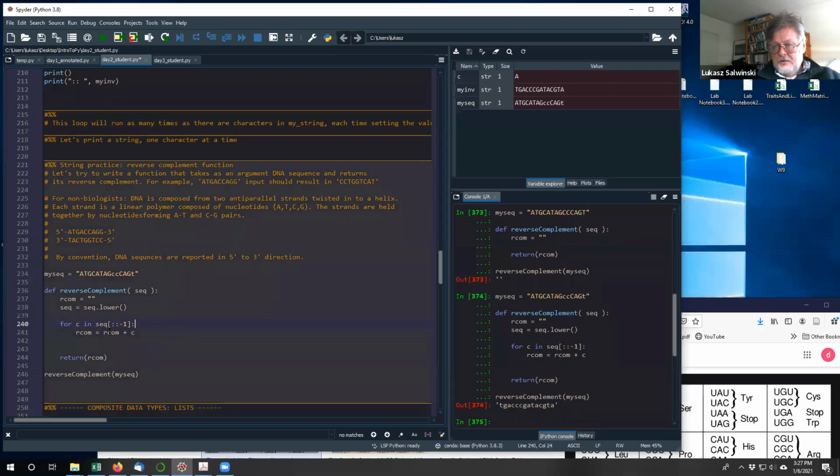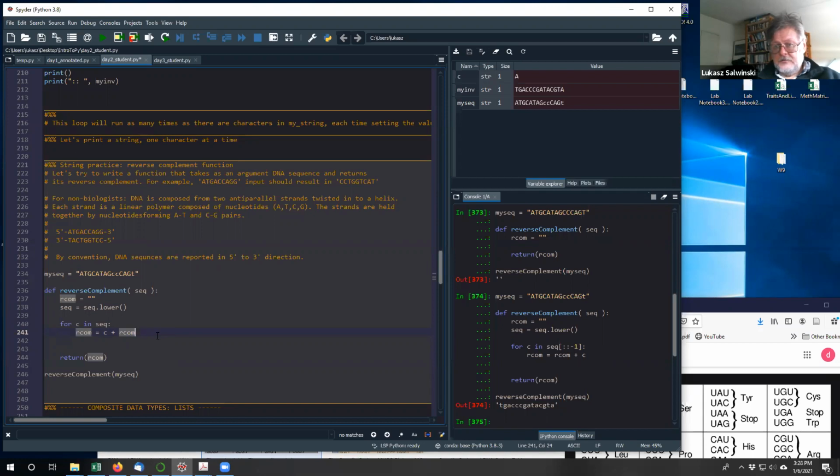Here I'm inverting the initial sequence, and then I'm appending individual characters to the end of the rcom. An equivalent version is to go through the sequence without reversing it, but concatenating c with rcom, so c plus rcom.